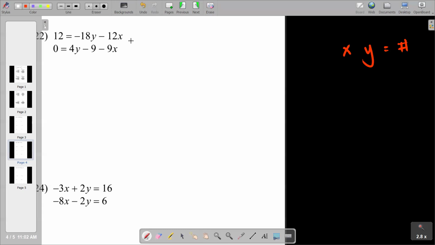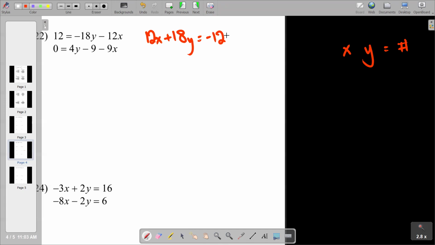So I'm going to take the negative 12x and move it to the left and call it 12x. I'm going to take the negative 18y and move it across and call it plus 18y. And then I'm going to take the 12 and move it across and make it negative 12. Someone who's really good at math would look at that step and say that guy's crazy, and they're not entirely wrong. But if I'm going to teach this to 55 people, I feel like if we do it exactly the same way, I like our odds better.